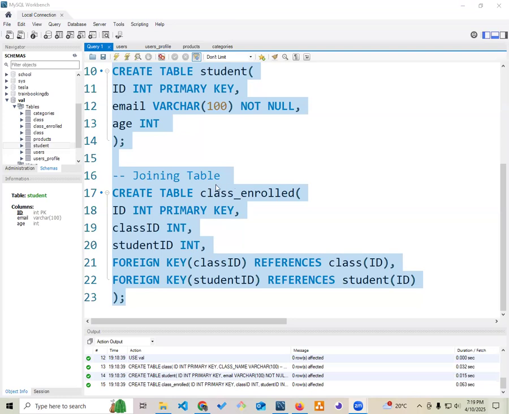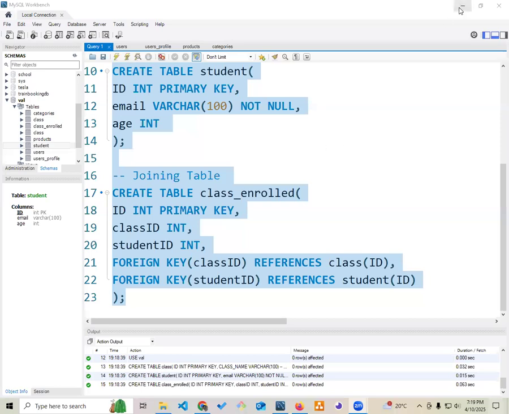For example, if a primary key is varchar, you just write alphanumerics. So go under Patrick's message. I've shared the code there. All right. So that is it about the relationship.